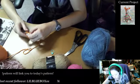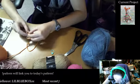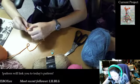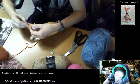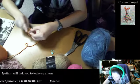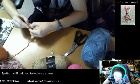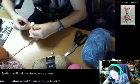So that's... Oh no, did I lose it already? Oh no, that's just the thing I did. Okay, so here's one. Stitch number one of the orange. Gotta dig in there for number two. Cotton does not slide along itself as nicely as the acrylic does, so I gotta work it a little more, gotta tease it a little more.